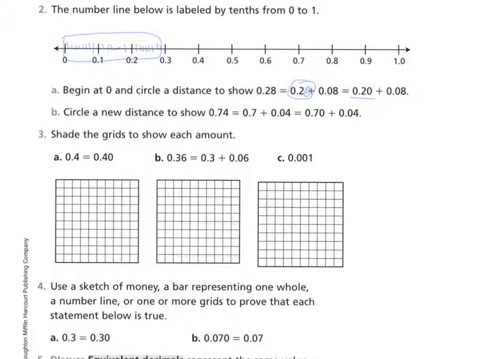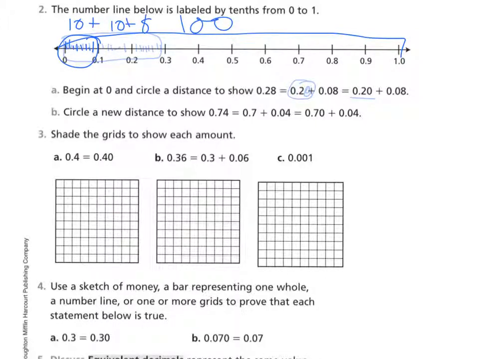But you can also go up to this number line and see that the value is the same, because if we were to divide each of our tenths up into 10 equal parts again, as I tried to do here, it's difficult to do here, but if we did that, we would have 100 total pieces. If we did that from the beginning to the end, there would be 100 total pieces. And if we counted how much we shaded, we would have counted 10 plus another 10 plus another 8, which when you total it up equals 28. So there would be 28 equal pieces out of 100.